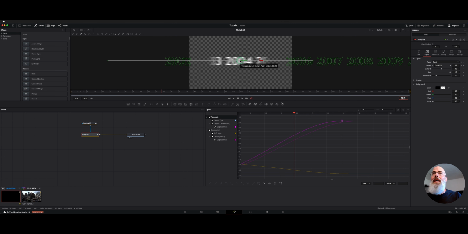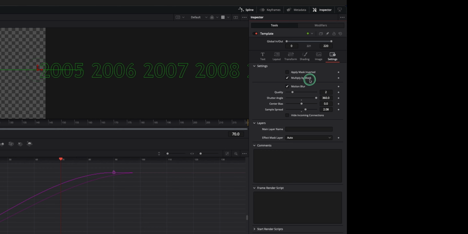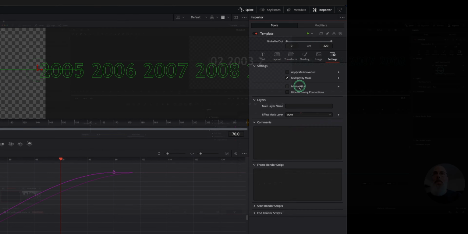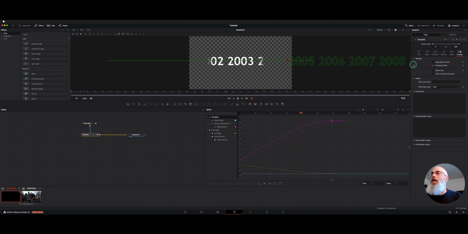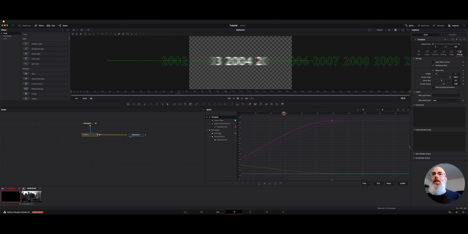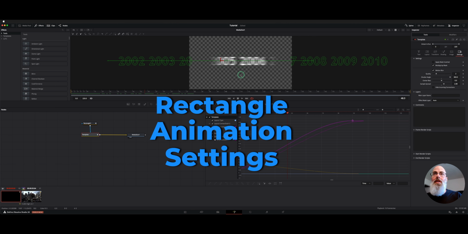And then if we roll backwards, you can see we have this blurred text. And that's done under settings. There's a motion blur checkbox, so you can see everything's really clear with it off. Check that. I left it on quality 2, and I put the shutter angle to 360. This is the max. Basically, when the animation starts, it starts with clean text and then zooms over to there.